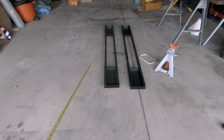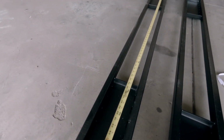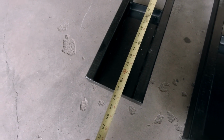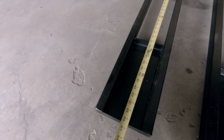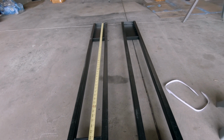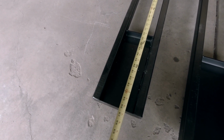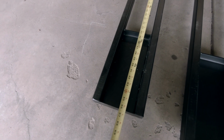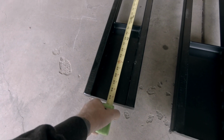So that's where these guys come in. These are Quickjack Extendomatic 5000s. They go out to 66 inches, so 5.5 feet. So for the measly price of $200 and something. Luckily I got them actually on sale with some other credits. It only cost me about 150 bucks. But we get 6 more inches, and that is actually plenty.